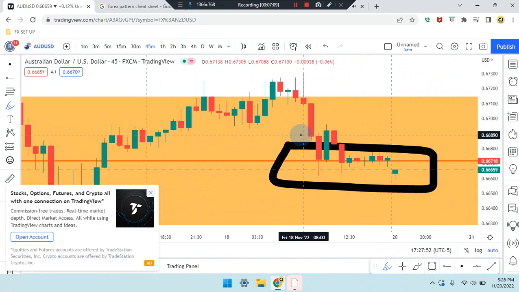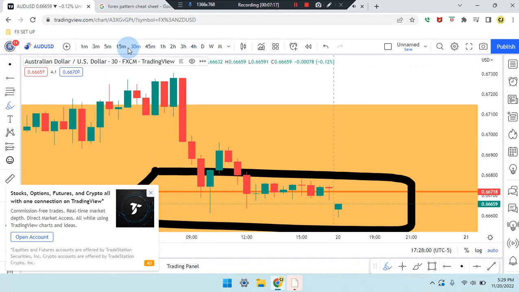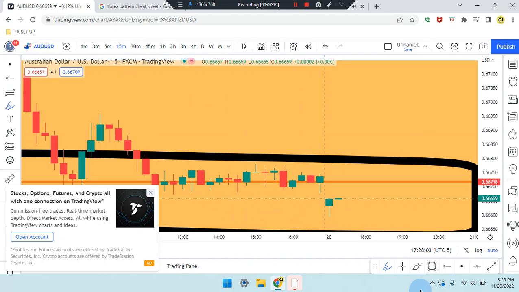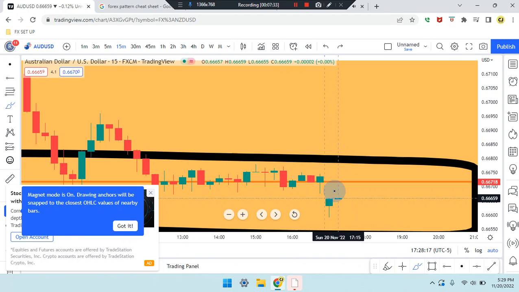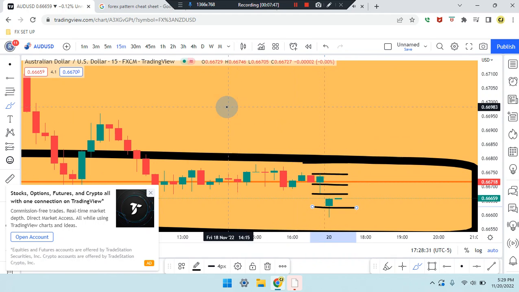Headed down to the 45-minute time frame, same candle, bullish green, doji spike down to the bottom. Headed down to 30, same as well. Headed down to the 15, same as well. So what's happening on the 15 is that price did break the zone, the SR line, and just pushed up a little bit to the second level highs, second level lows. So to break it down, you have resistance, second level highs, midpoint, third level lows, lower lows, support.